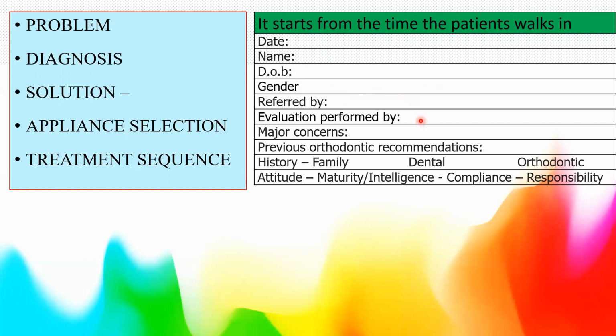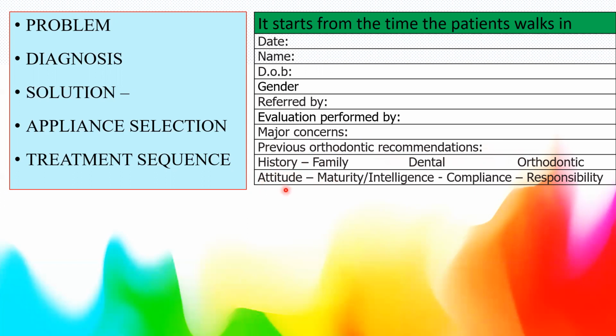And of course, the person who examines the patient, the main concern is critical because you must make sure you deliver on it. Patients have their own requirements, but of course, you have your own standards. You've got to deliver according to your standards. Patient's previous orthodontic treatment, the family history, the dental history, the medical history, orthodontic history. All those factors are important for you to determine where the case came in and how complex it is.